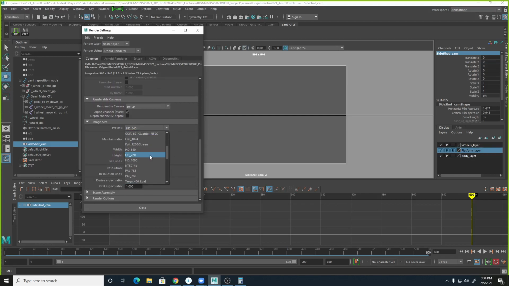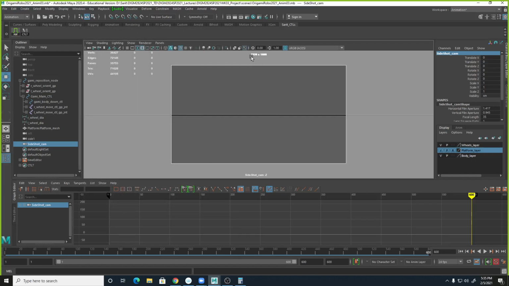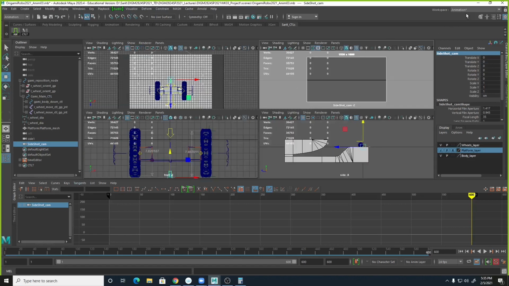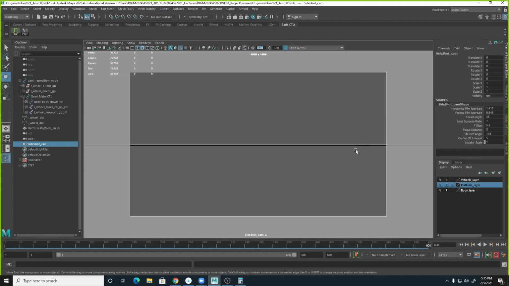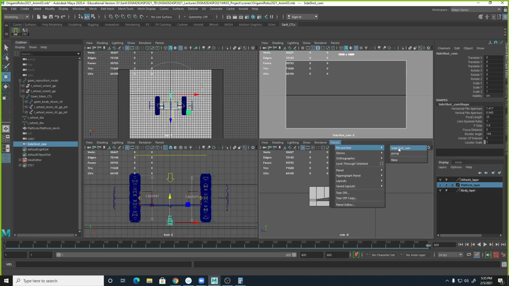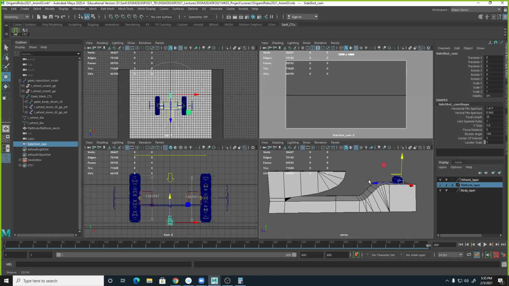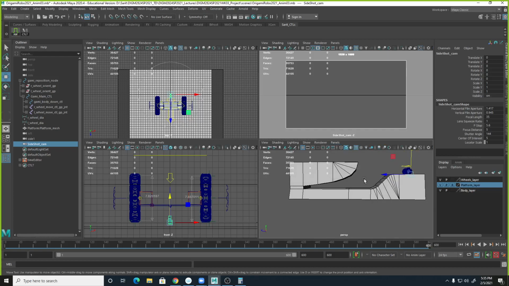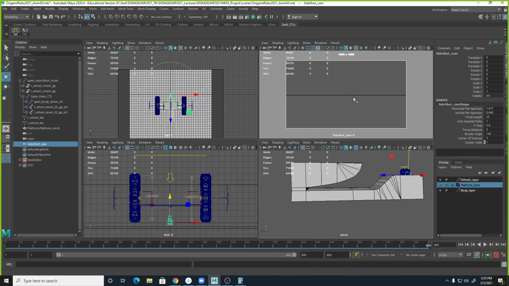For the final demo, you need to do HD 1080. So make sure you choose HD 1080. It's standard. So now can you see? 1920 by 1080. My pixels are really weird on that top part. So now, when you work with this camera, I'm gonna switch to standard. Here we go. So you would have a perspective view to animate, or switch to side. This is when you're ready to render.